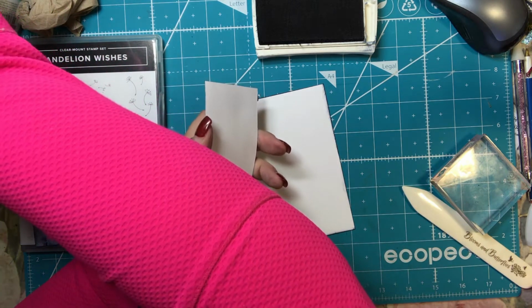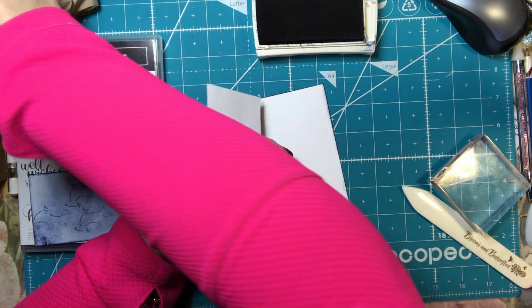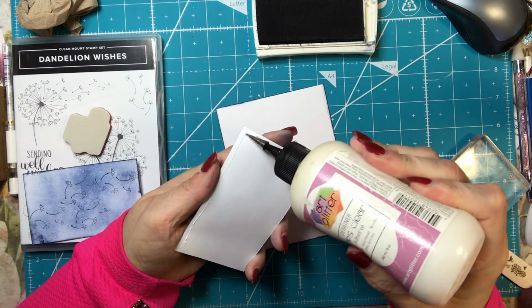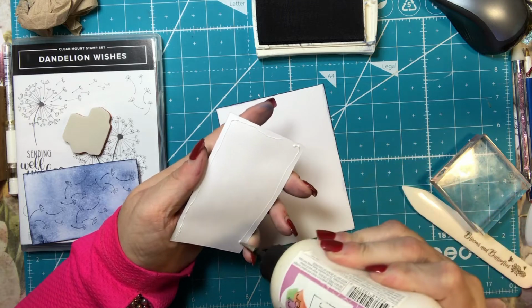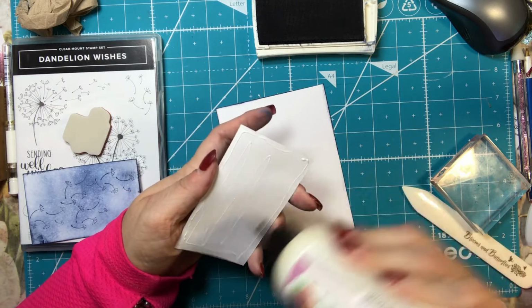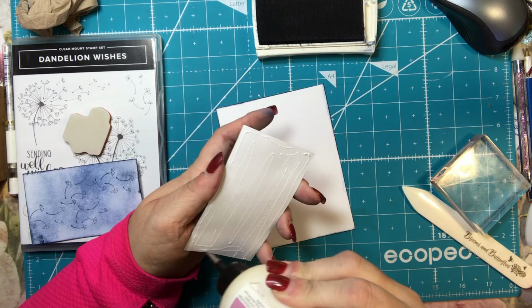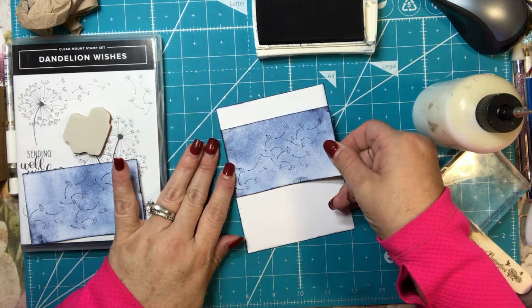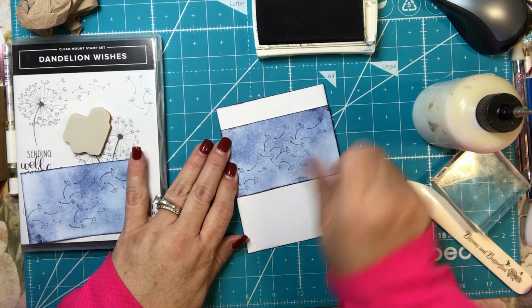And I'm going to use my art glitter glue, which is not a Stampin' Up! product either, but I love it, so I am using this. You can use whatever kind of adhesive you like. And I'm going to stamp the sentiment right on this card front.